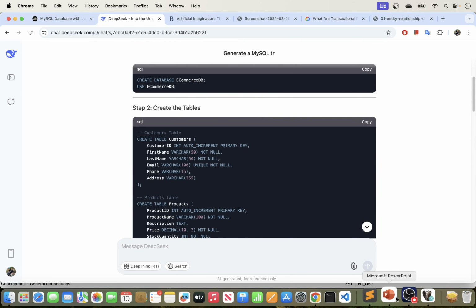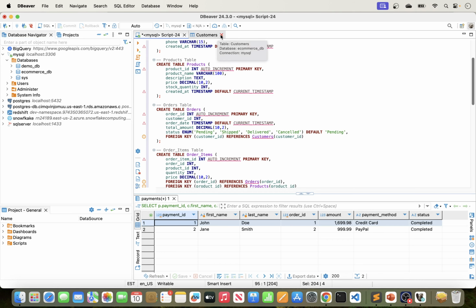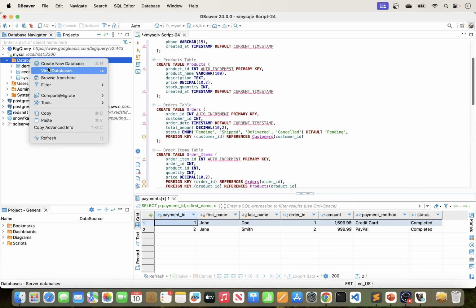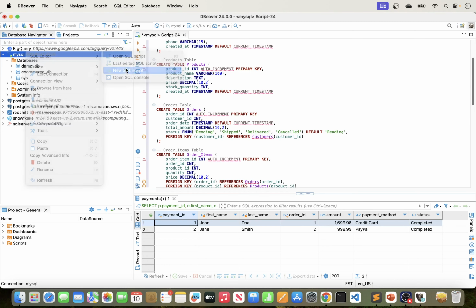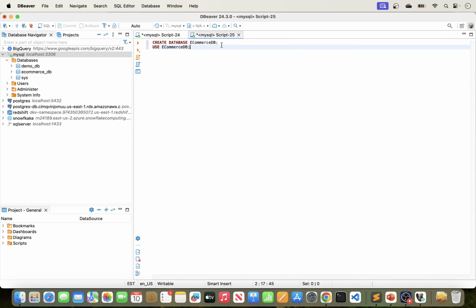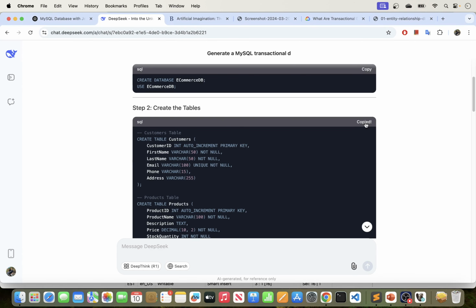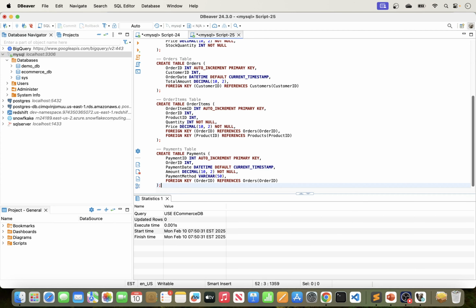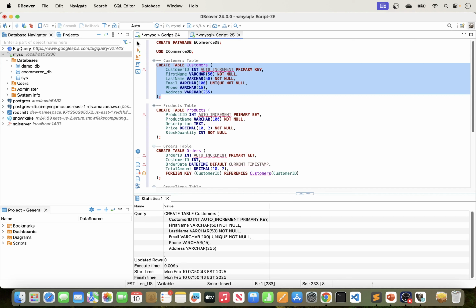So we'll copy this and then we'll just switch over to DBeaver here, and let's just close this, and we are going to open a new script here. I'll go here, open a new script, and we'll just paste that. Okay, so this one is e-commerce db. Okay, very similar. All right, and then we'll just switch to it. Okay, so we have switched to it successfully, and then we'll just copy the create DDLs, paste, and then we'll start with the first one here, create customers table.